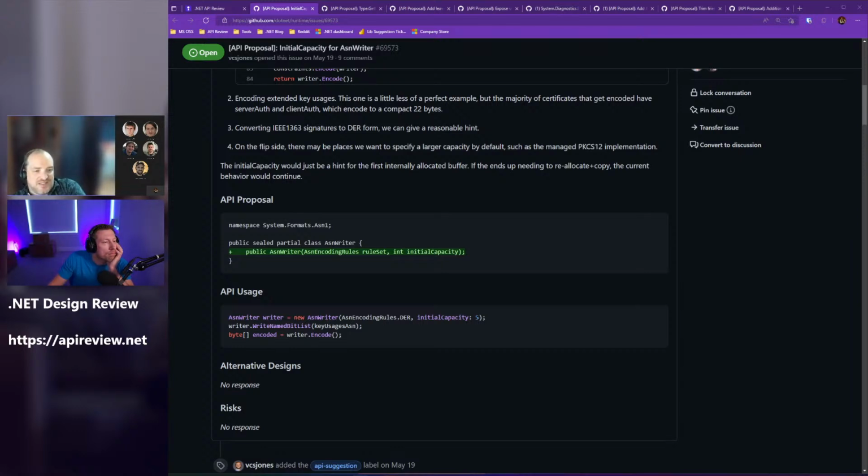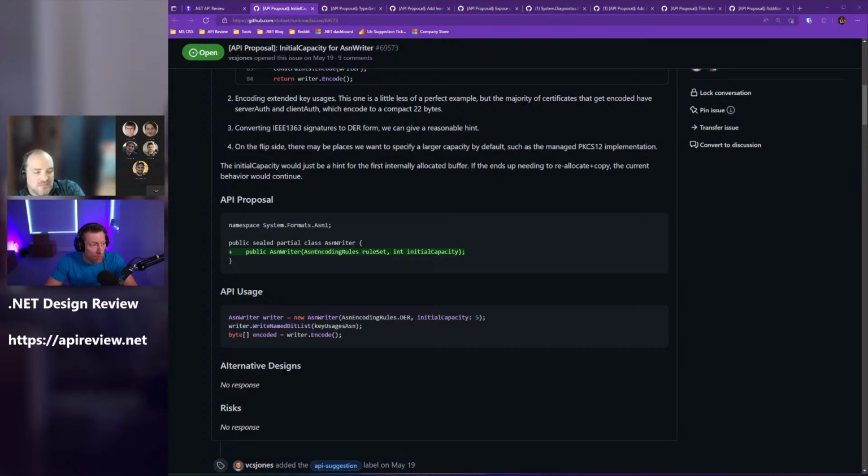But a lot of the places that we use the writer, we never write more than like 10 bytes. We just need them to be written canonically. And so for both cases, whether you don't need much or you know you're going to write a whole bunch of stuff, please go ahead and grow yourself. The initial capacity hint is being proposed to add to the constructor.